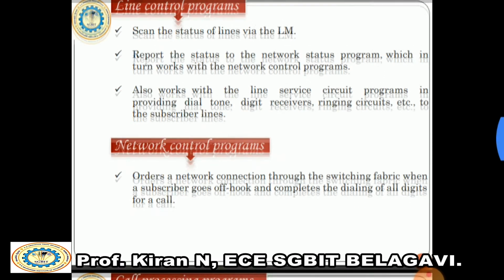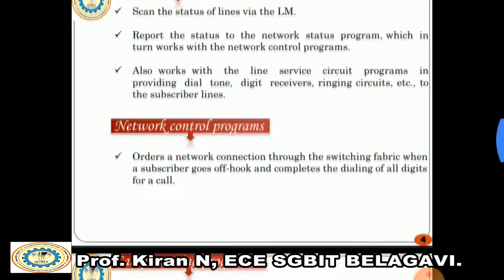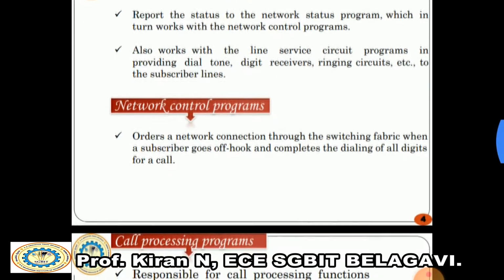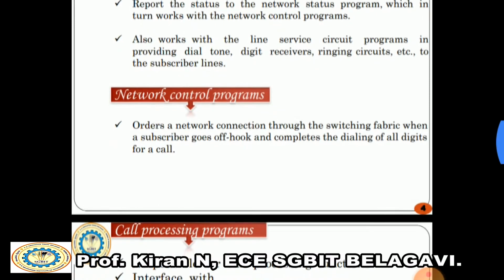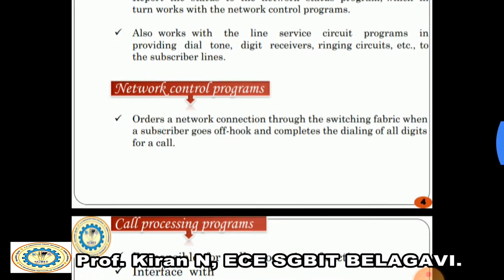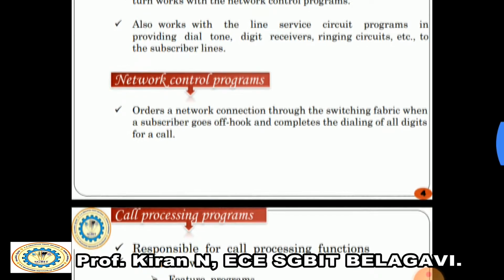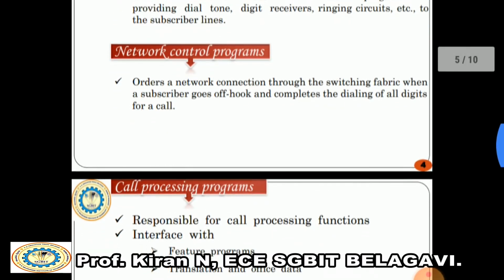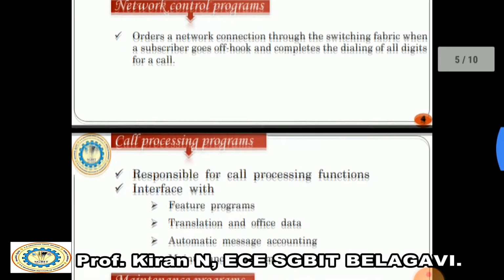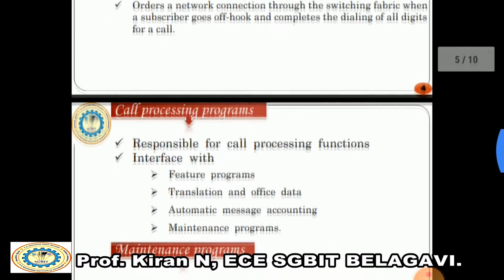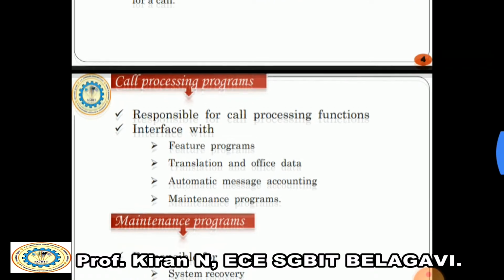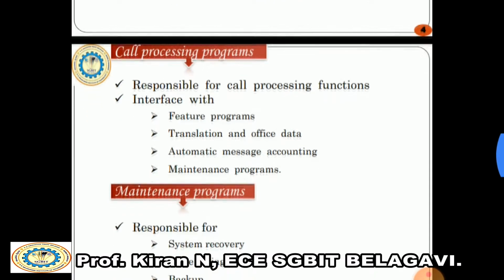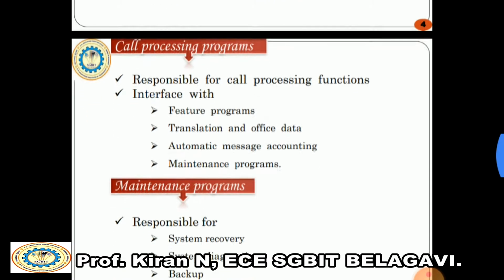So, as I told, the line control programs help in scanning the status of the line through line modules and report the status to the network status program, which in turn works with the network control programs and helps in servicing the line circuit programs, provided with the dial tone, digit receivers, ring circuits, as I told.